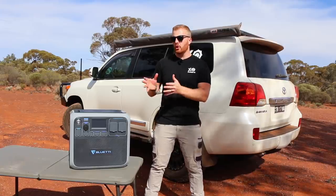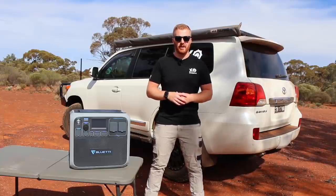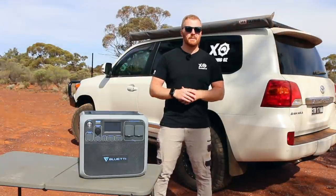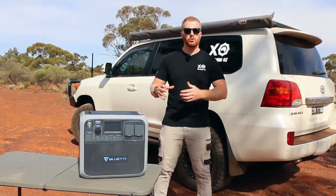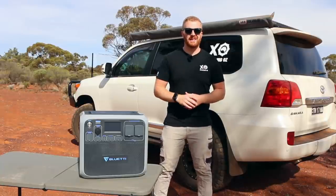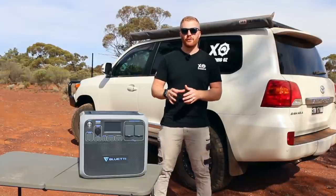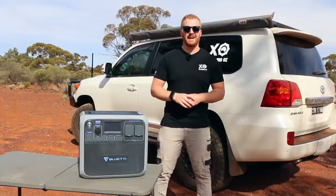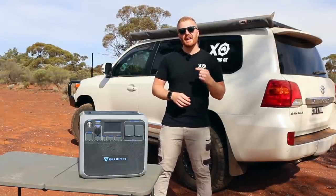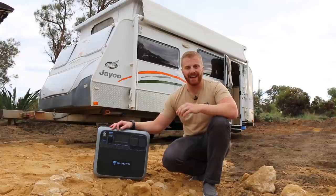So who is this unit designed for, and who benefits compared to a standard generator? Perhaps you need extra battery capacity in your setup, or want to power multiple devices across multiple vehicles without starting a noisy generator at camp. The most applicable and common market is going to be the caravan and RV market. Let's bring the unit out to the Jayco Discovery and see how much it can power and how long we can stay off-grid.